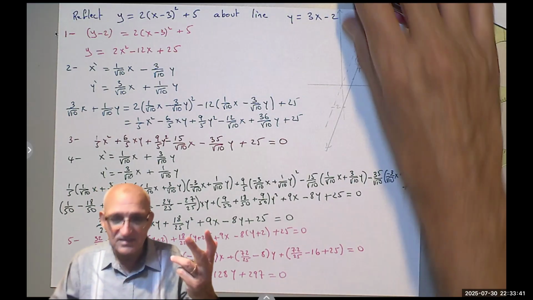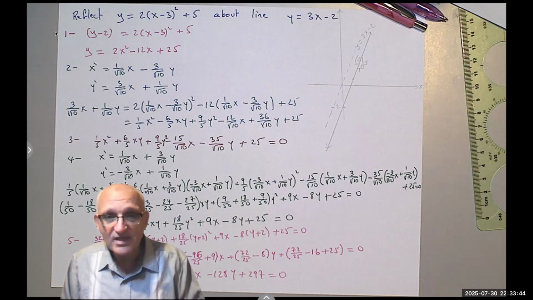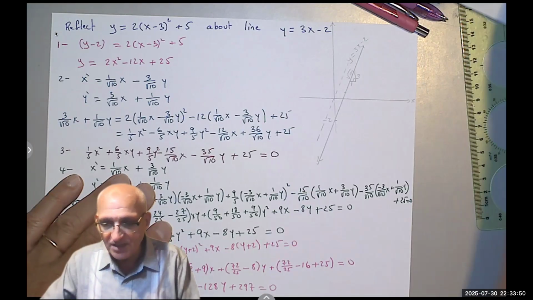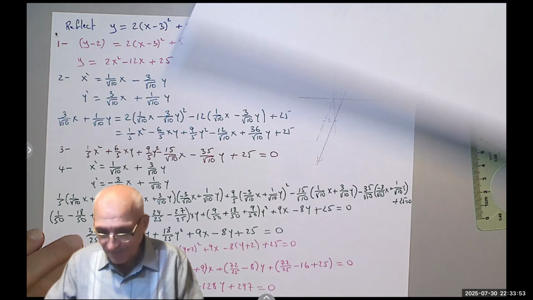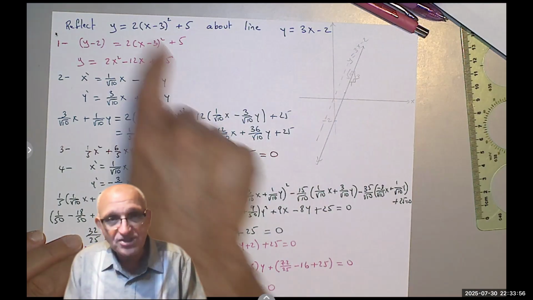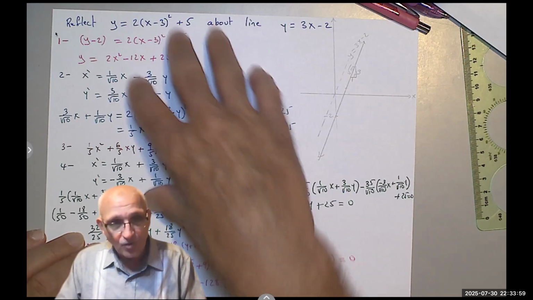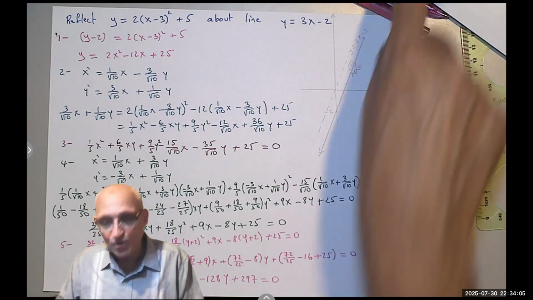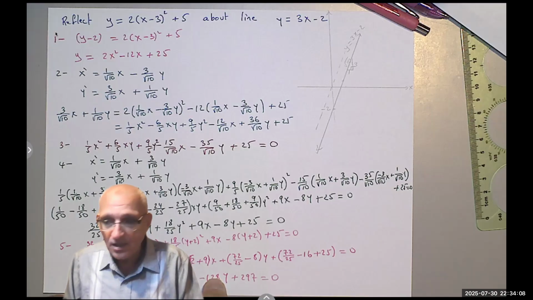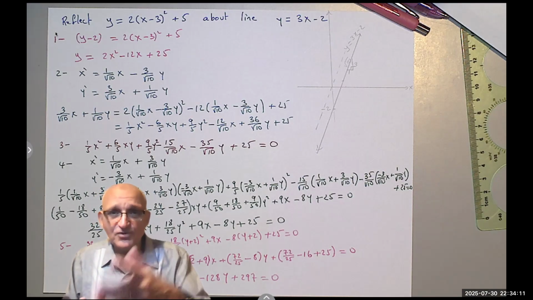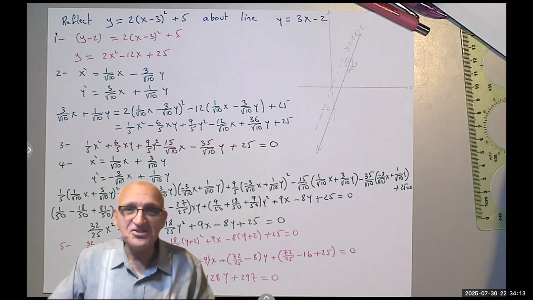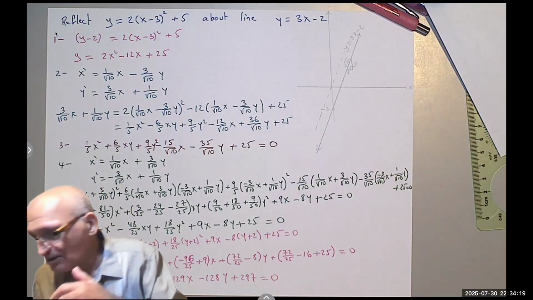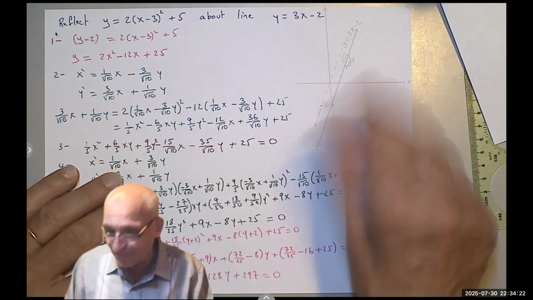Okay, so you really have three things. You can check first to know what type of conic section you ended up with by applying b squared minus 4ac and make sure it's 0. You can pick an easy point on the original parabola, apply all these 5 steps to it, and see if the resulting point fits the new parabola, or you can use the cotan of 2 theta. If you're becoming a mechanical engineer, you will get a very similar thing when you learn about principal axes, but that's a topic for another day.